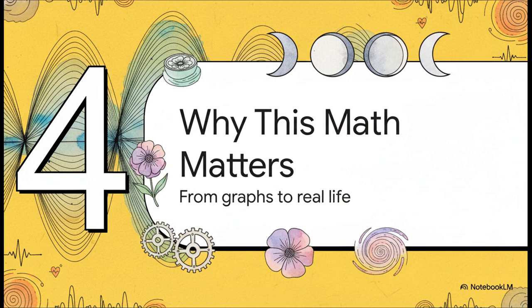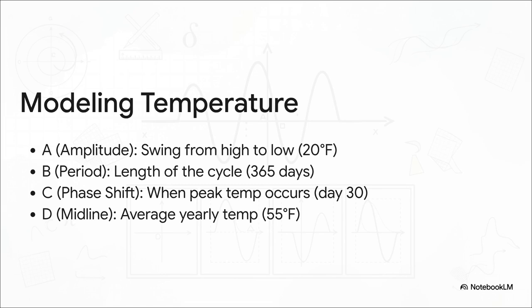So you can graph a sine wave. But why should you care? Well, it matters because the world all around us is just filled with cycles, and these equations are the language we use to describe them. Just think about the average temperature in a city over a year. That's basically a sine wave. The midline, D, would be the city's average yearly temperature. The amplitude, A, is how much the temperature swings above and below that average between summer and winter. The period, of course, is 365 days. And the phase shift, C, that just tells you what day of the year is the hottest. Suddenly, A, B, C, and D aren't just letters. They're describing our actual climate.